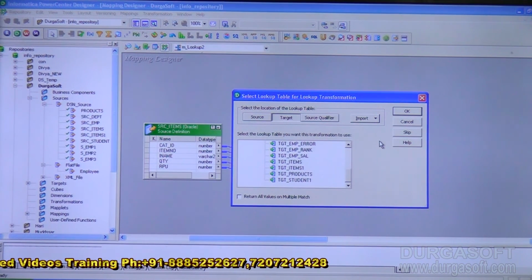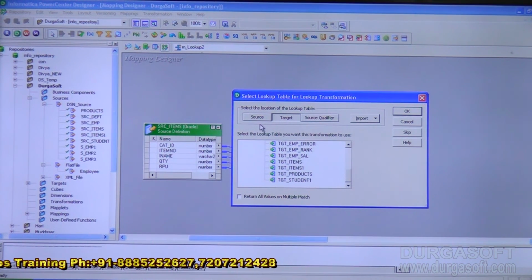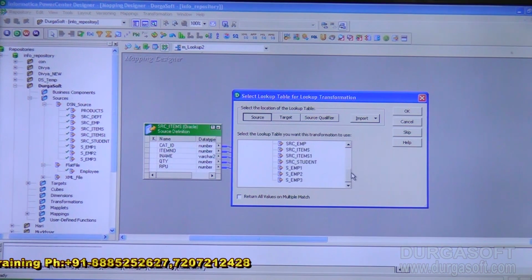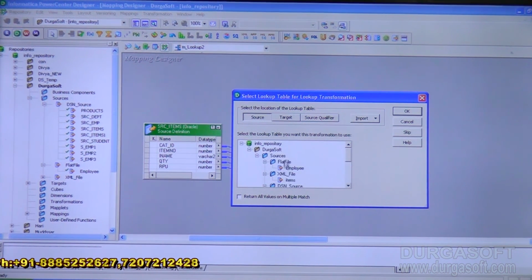In the source system. What is the component? src_categories.txt. But if you observe in the source tab under flat file, we don't have that object. If it were there you could select it, but right now we don't have src_categories.txt here.